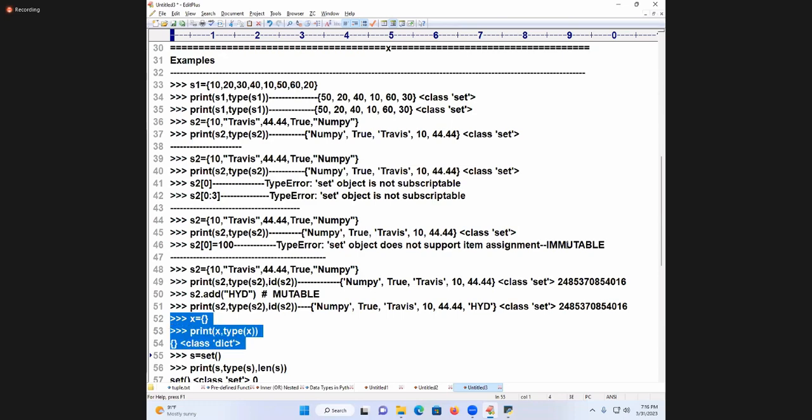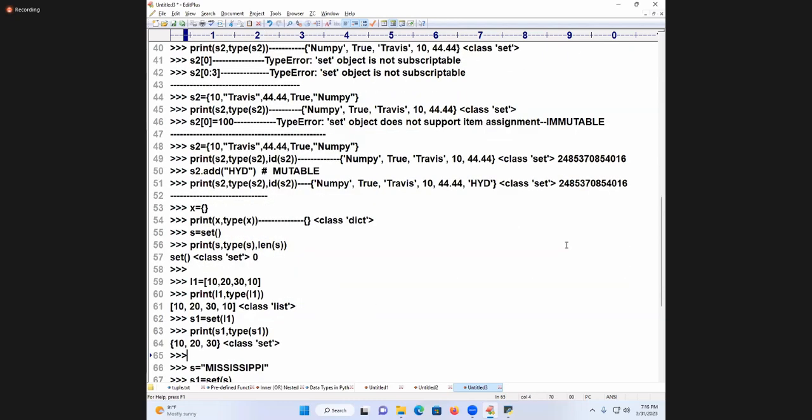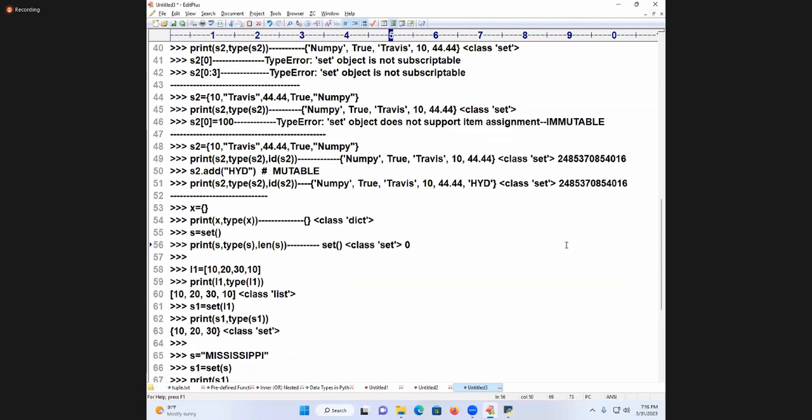This dict I will show you. If you want, I can show you this also. Now I will show you. This one I am writing, dict type I am saying. Empty set I am taking here. Set of I am taking here. len of 0 here. Next, conversions I am taking, students.